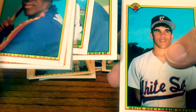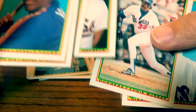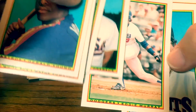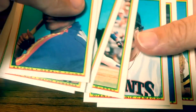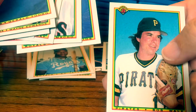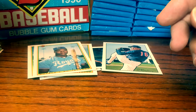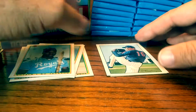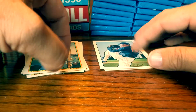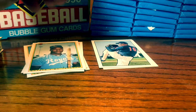Robinson, Cunningham, Grebeck, Eddie Murray in a Dodger uniform. That still, to this day, does not look right to me. But Camacho, and there's Bob Walk. I know there's some Bob Walk fans out there. Let me straighten these up. I'm going to make two separate stacks of these, my hits and inserts. So here we are on pack number 4.